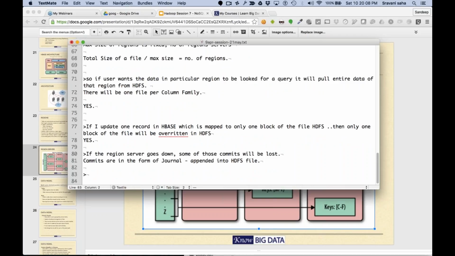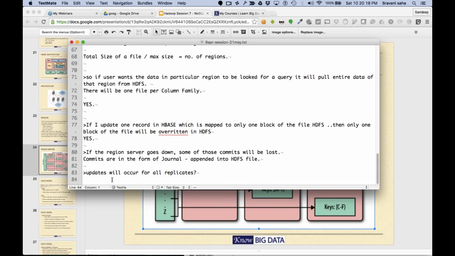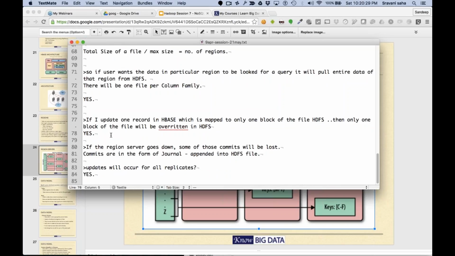A question from Ella. There's no dumb question. Every question has a reasoning behind it. If it's very obvious, maybe I did not explain something well. Now the question is, updates will occur for all replicas. All replicas, yes, that's a good question.